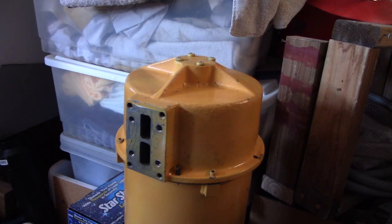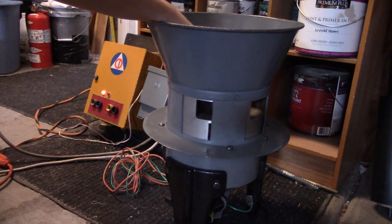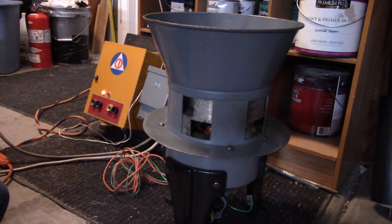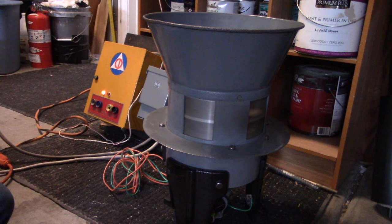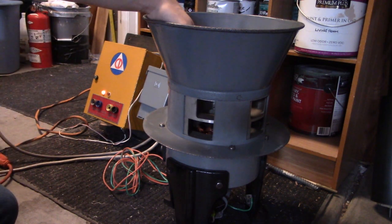There you go. That runs really nicely on 240. As you can see here, you can do the same thing to a Model 2 as well. You can see it's dual tone right here, as I move that a little bit. But yeah, if you had a dual tone stator, you can turn this into a 2T if you wanted to. But I don't have a dual tone stator, and it actually sounds kind of cool with a single tone stator. So let's go ahead and give it a run up. You see, it runs like a Model 2 siren, but a dual tone. So yeah.